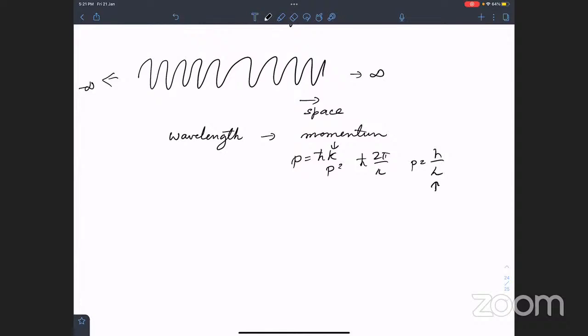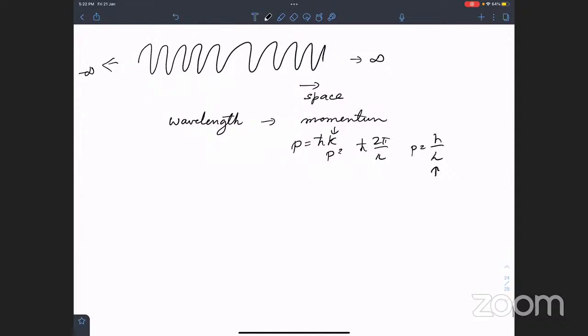What does that mean? That means if you ask me, okay, this is my wave function, what is its momentum? I'll immediately tell you, unless and until your wave function is infinitely delocalized, completely delocalized in space, don't even ask me what its momentum is, because it doesn't have a unique momentum. So if you tell me, yes, I have this wave function, it has this particular momentum, then immediately I'll know that it is infinitely delocalized in space. Okay. This is a very important concept that many people don't get.